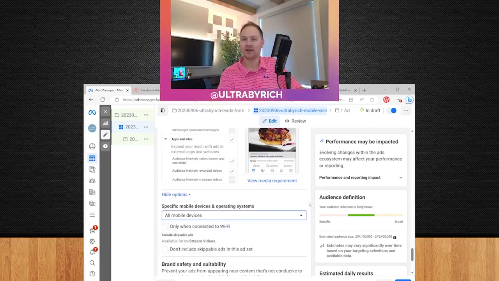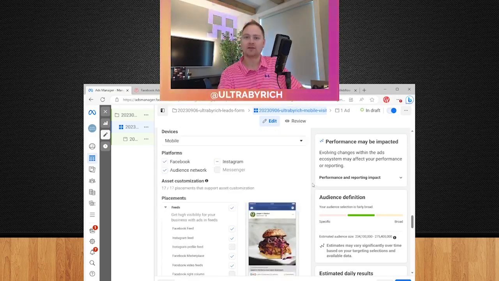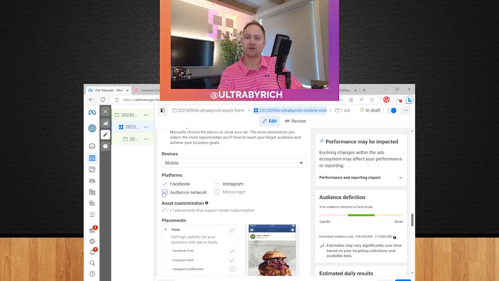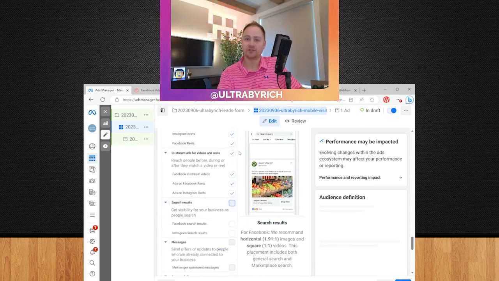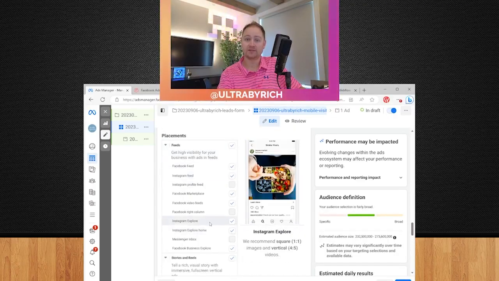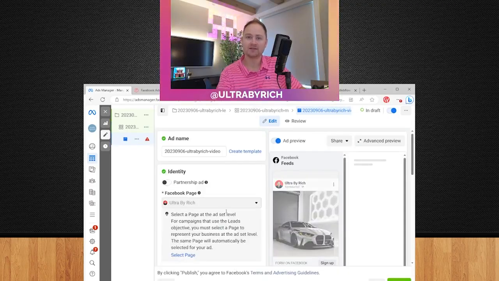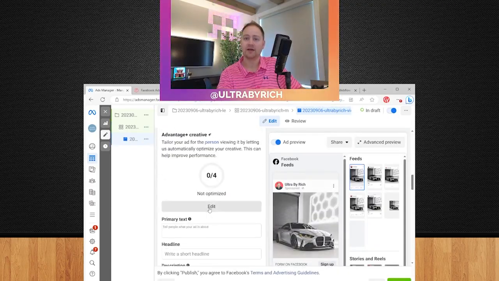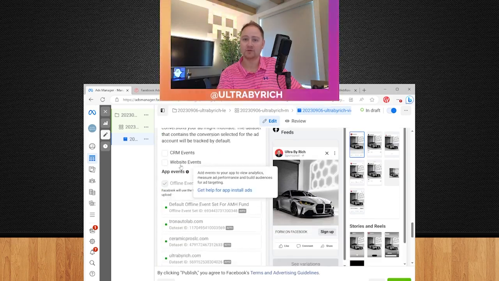You could also specify Android or iOS to clarify it further, but with this setting up here, I wouldn't recommend doing that. Again, you could uncheck audience and maybe only target mobile users, uncheck on stories, reels, and feeds. So again, very niche targeting. From there, you're just gonna hit next. You're gonna fill out your ad copy, your headline and your description. You're gonna select your form because we're under leads, and then you're gonna submit.